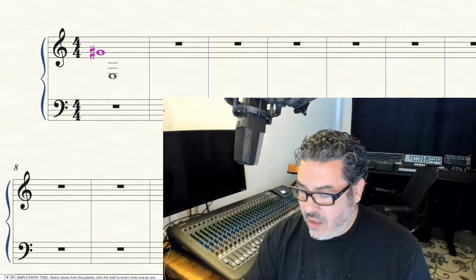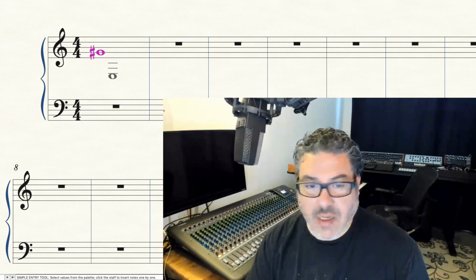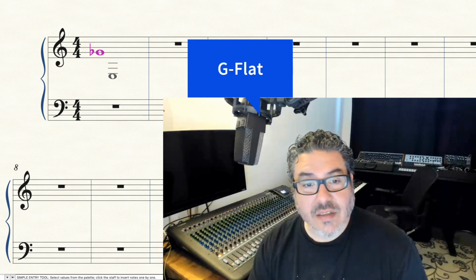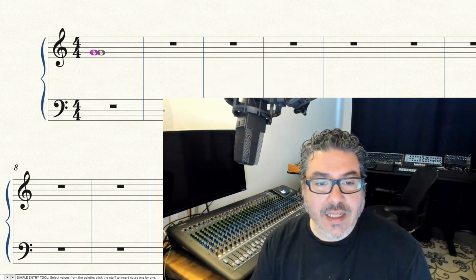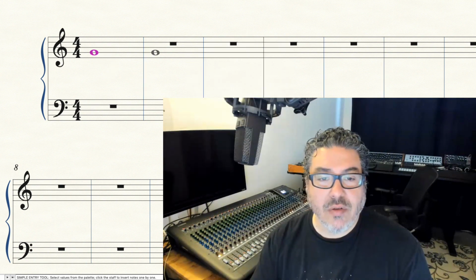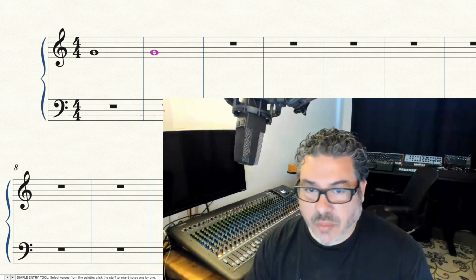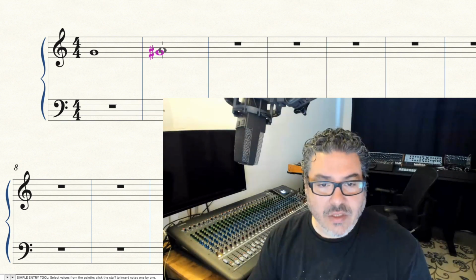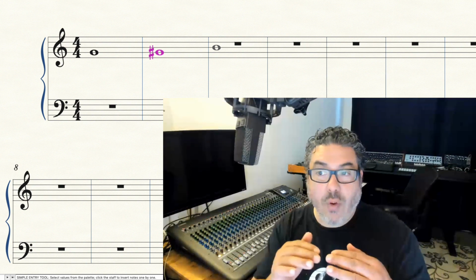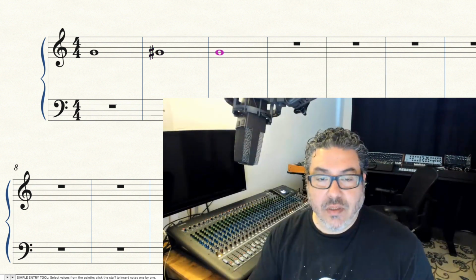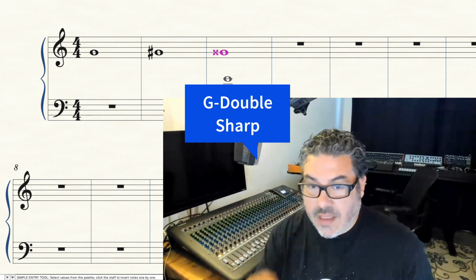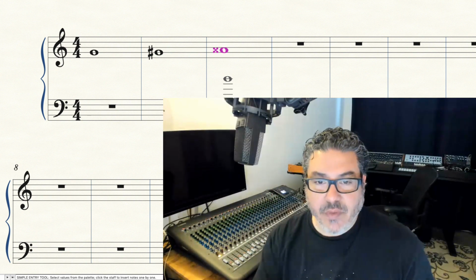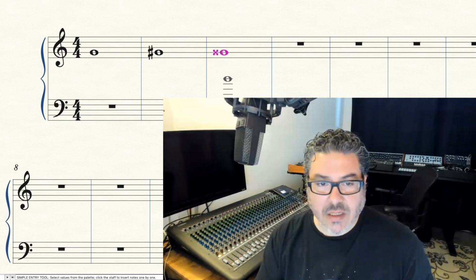So between G sharp, we could go down to G flat, or we can stay at G natural. So I'm going to leave this one at G natural. I'm going to start another note, and this is going to be G sharp. So we can hear the half step between these two. And then we can go one step further to G double sharp, which is kind of an X. Again, the X would then raise with it. So if we went up, the X would be in the space. X is on the line. Same thing with the others.